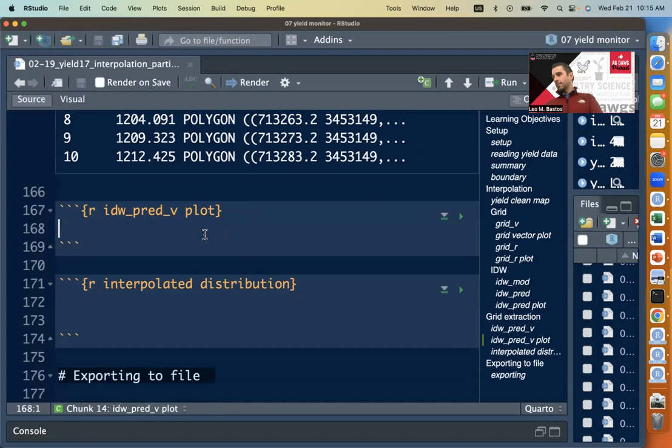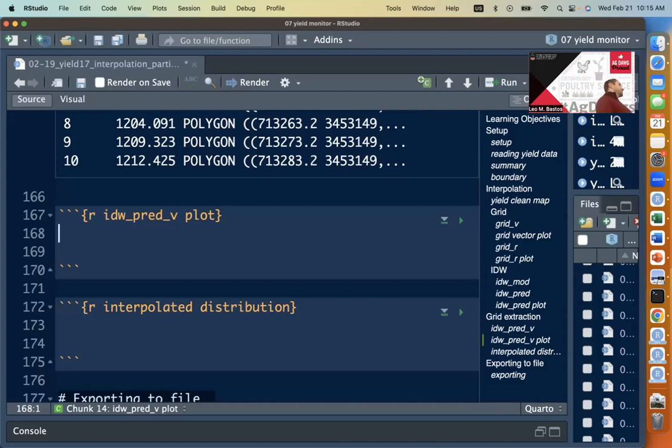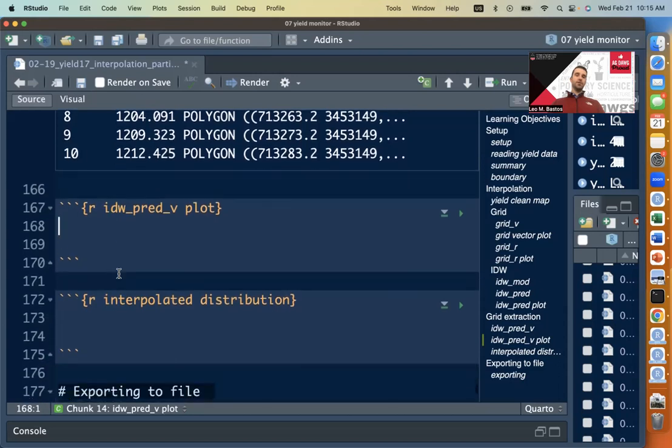Let's make a couple more plots here to wrap up, so we understand. One of the things I go through, and I know a lot of students also go through this, is that whenever you work in a programming language, there's a lot that goes on by typing code. And sometimes we miss having the interactivity of the map, or seeing something right after you apply something to data. You want to see the result right in front of you. In a programming language setup, you have to call that. You have to create a map, create a table. Whereas if you're in QGIS, it's right there in front of you. So that's why I like making plots, so we can see what's happening with the objects that we're creating.